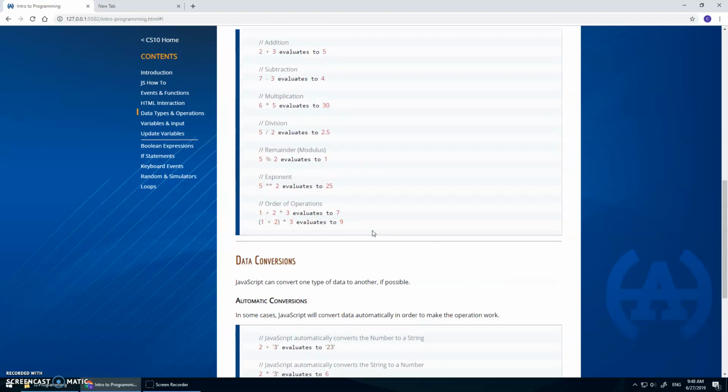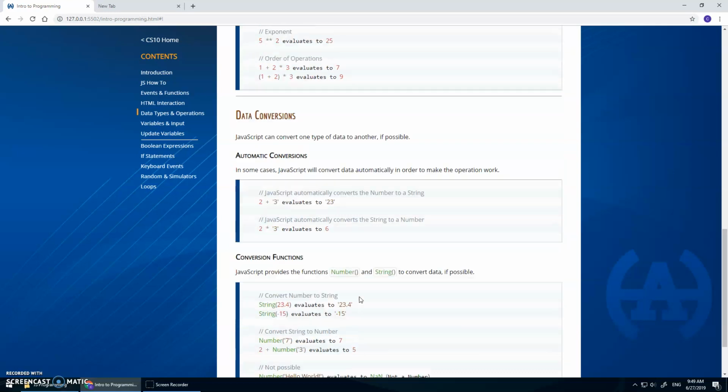Okay, this is going to come in handy because coming up we're going to talk about using variables to store data. We're going to do some calculations and getting input from the user, and we want to make sure it's the right type. Is it a string input or a number input, right? If I want to do some math operations, I want it to be numbers. So these conversion functions will come in handy. So remember those, number and string. We'll primarily use the number one because string is often kind of the default.